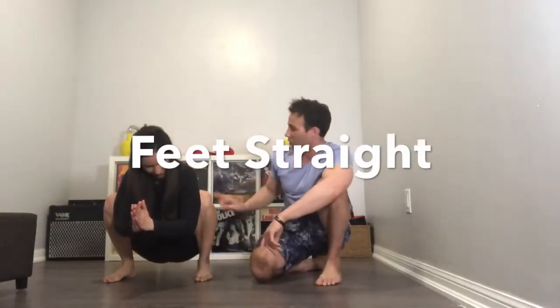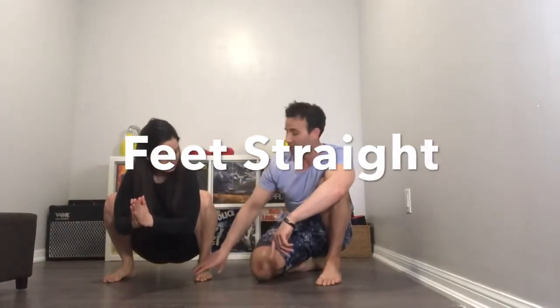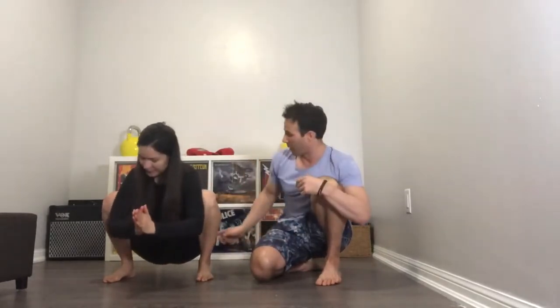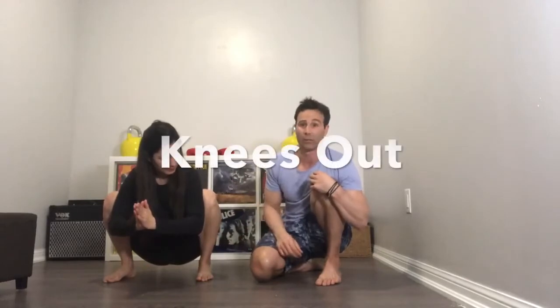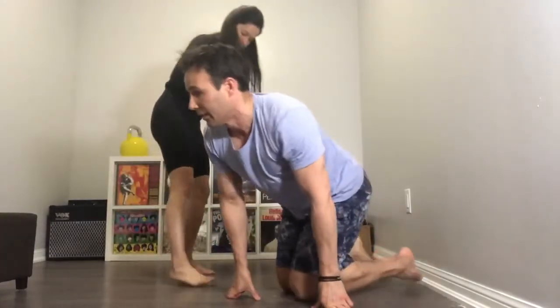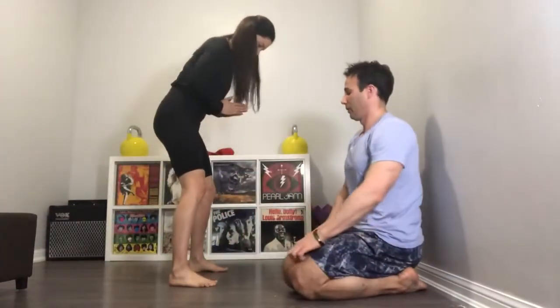From the ground up, what we're looking for is we want our feet straight ahead. This is a position where you can generate the most torque in your hips, so that's the position we want to try to maintain. Still dealing with the foot, we want to make sure that our toes are down, our pinky is down, and our heels are down as well. As we move upstream, we want to make sure we're shooting those knees out, more out, okay? It's going to open up the hips more and get into the adductors, okay? From the back or from the side, if you want to turn around to the side, we'll notice that her lower back is rounded, okay?